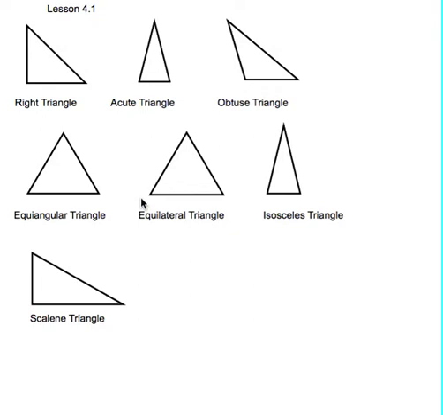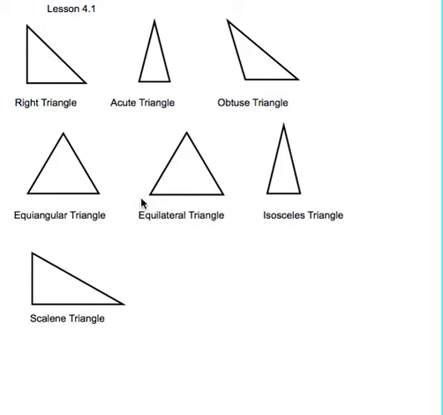Alright, so this is Robin Payton, and we're going to be teaching lessons from Chapter 4. We're going to be teaching lesson 4-1, which is on classifying triangles. We're going to be teaching lessons 4-4 and 4-5, which are on proving triangles congruent. And we're going to be teaching lesson 4-7, which is on congruence transformations.